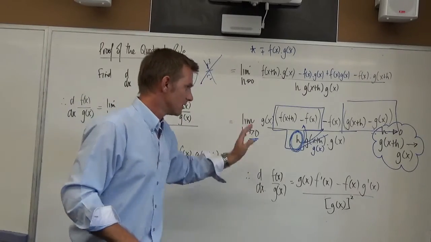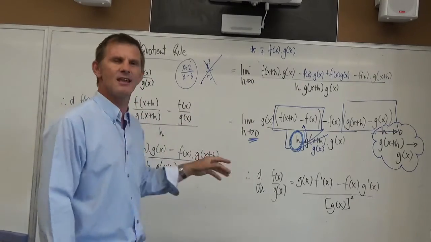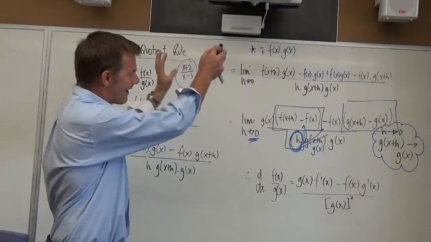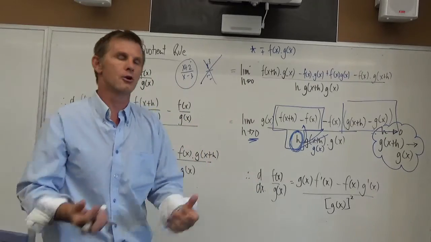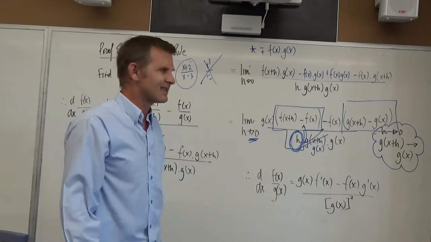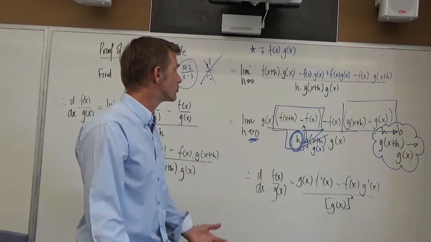Hopefully that one's helped. I wouldn't get too worried about this. I'd just go, yeah, I remember seeing it. Yeah, he did some fancy stuff. He added and subtracted and it all just fell out. If you know that at the moment, you can always go back and have a look at it. It's unlikely to come up in an exam, but I hope this has helped to build your understanding of the quotient rule.